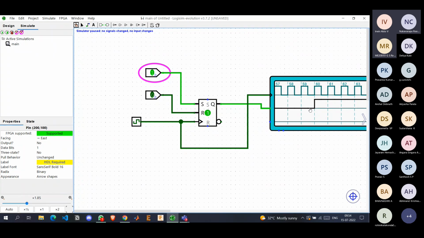It does not change anywhere else. It's at the start of clock pulse 60, where the clock goes from 0 to 1, that the value of Q changes.